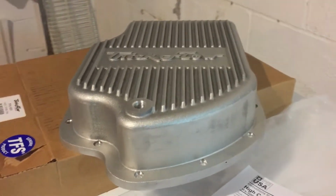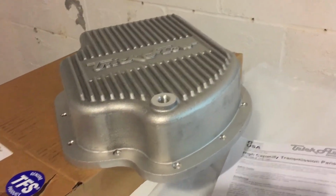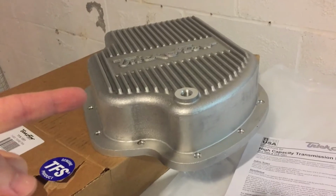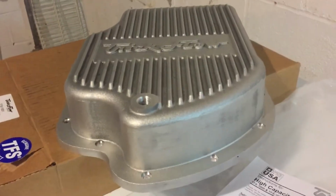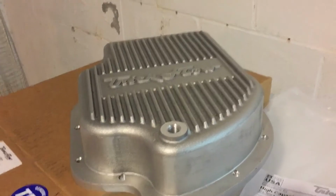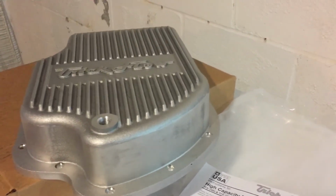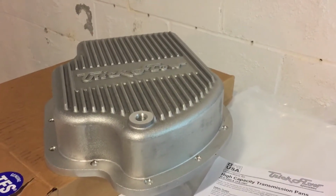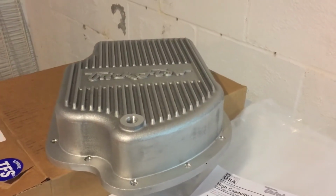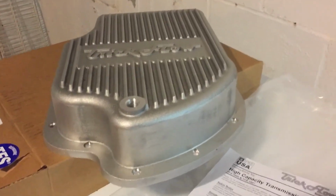The main difference between this one and the B&M one was that the B&M one has a threaded hole for a transmission fluid temperature sensor. If you're going racing, I guess. I'm not going to be racing. This is more for, quote, leak proofing my Turbo 400, if that's possible. I guess we'll find out. So that was the main difference. And also, I'm not absolutely certain, but the price was about $30 more, I think. This one, plus the gasket, was $160, and that included shipping and everything. That's relative, but that's not inexpensive.